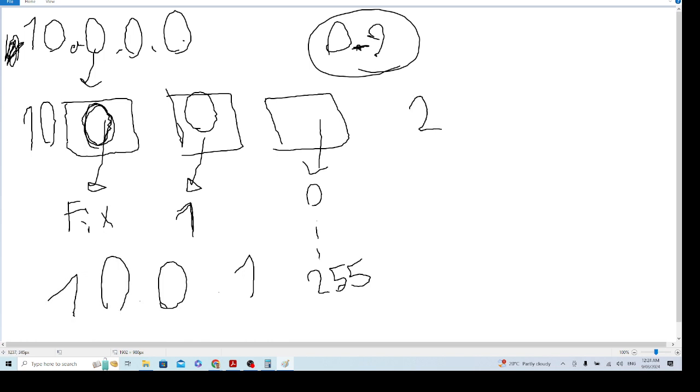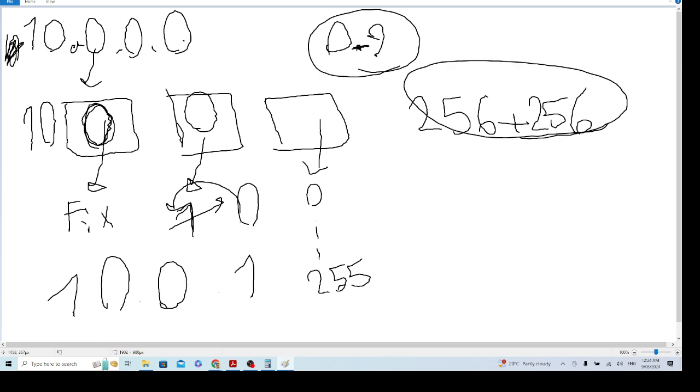Previously you had 256 available if you had this number as 0, but now you got 1, so you can have 256 plus 256 IP addresses. But at the end, forget this plus.